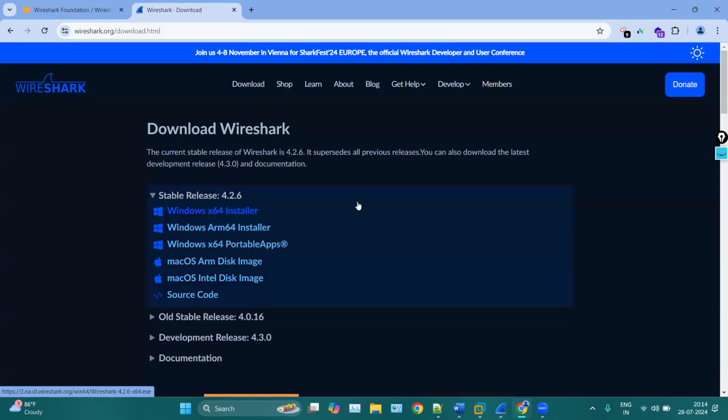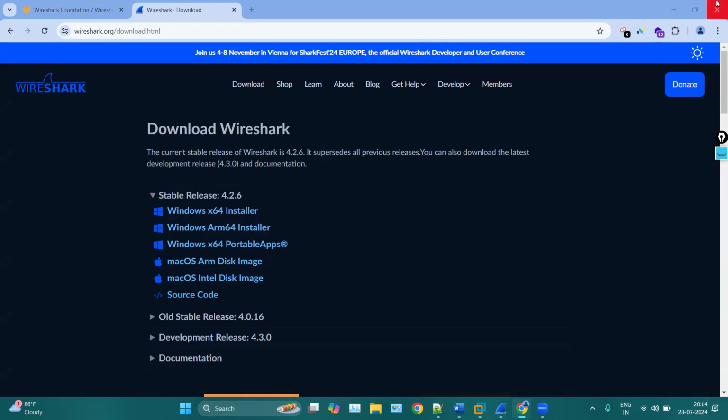Installing Wireshark is very straightforward. Once you download it, click on next to install, and make sure to install all the libraries, or we can say the packages that come with Wireshark. Install those also, like Nmap, WinPcap, and T-Shark. So install everything. Just click on next and install. That's it. This is how you can install it.